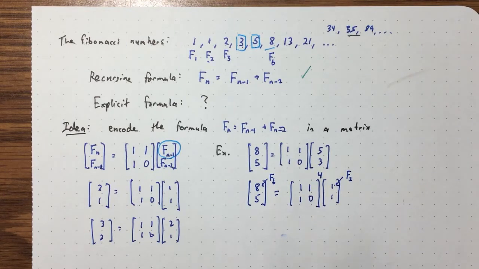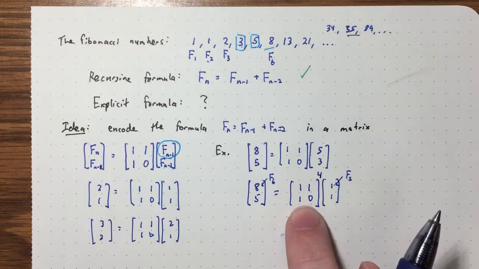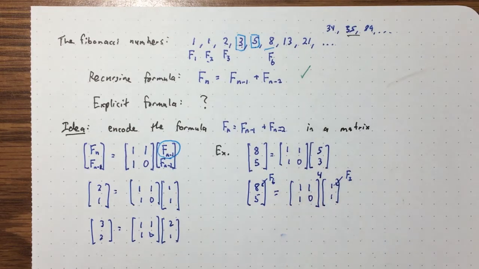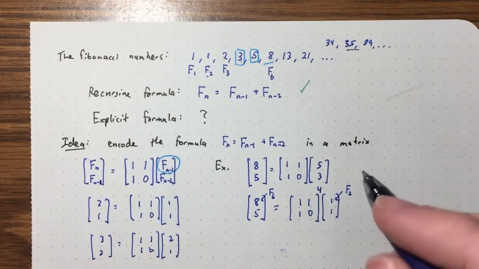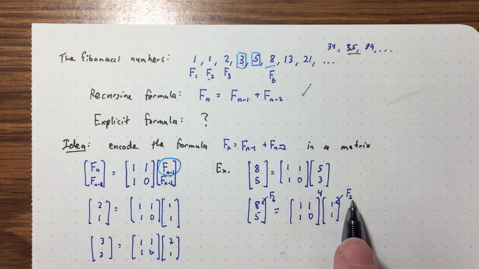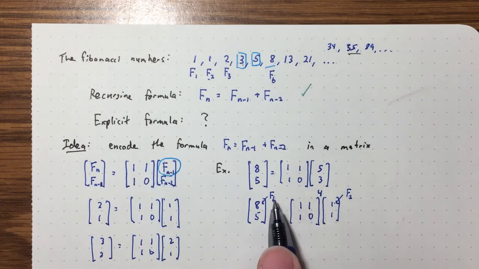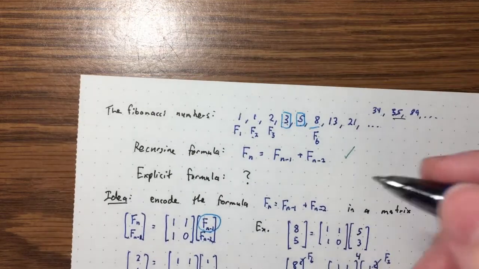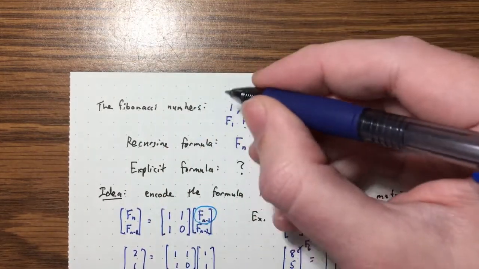And so basically, if we understand what the powers of this matrix look like, we have an explicit formula for the Fibonacci numbers. Before I start trying to diagonalize this matrix and take its powers, let's clear this up a little bit. We would love it if the 4th power of a matrix got us the 4th Fibonacci number. So what's actually pretty common here is you extend back the sequence a little bit.